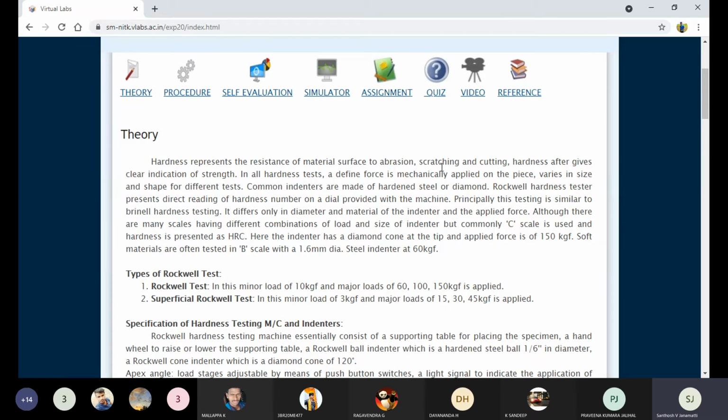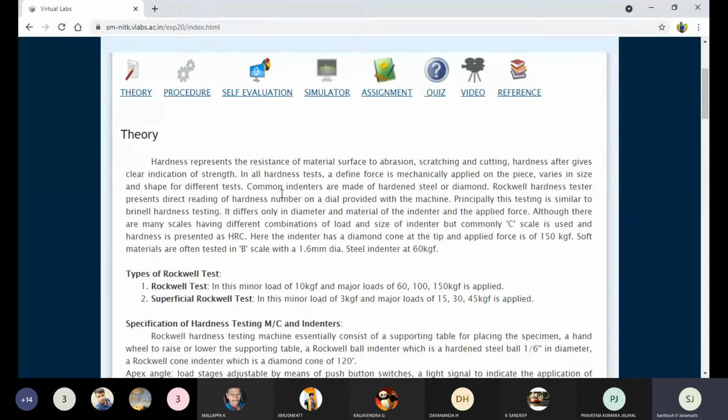Like that, we use equipment and tools made of harder materials, because if the material does not allow scratching and indentation, then it will not break easily. Even a single scratch increases the fracture point, right? So this is the theory.